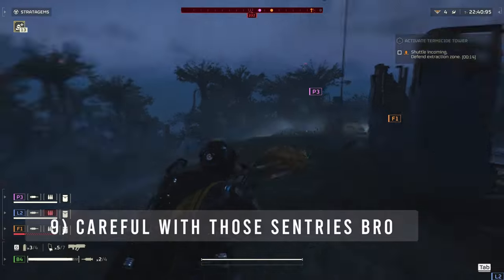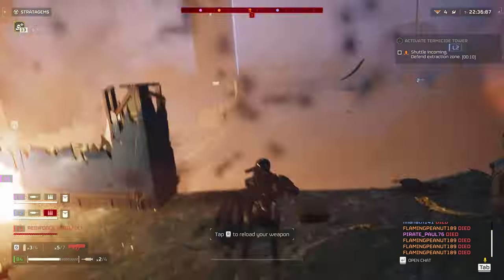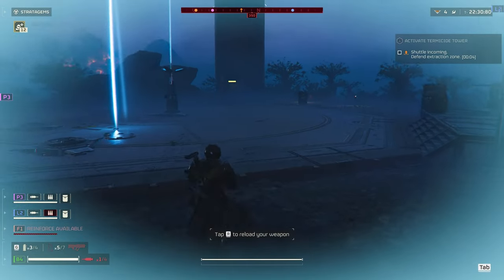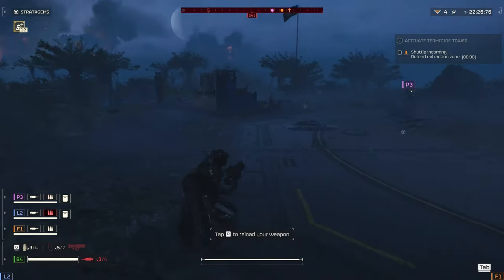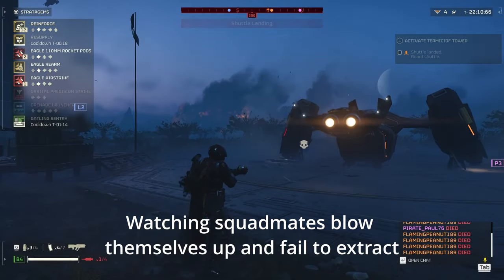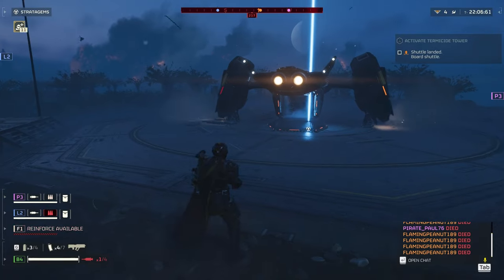Number 9, be very careful with your sentry placement. Gatling and mortar sentries can be very powerful support stratagems capable of defending choke points or extractions. But be very careful where you put them, because a misplaced sentry can easily be more of a burden than a support. I've watched countless teammates get blown up by mortar sentries in particular, because these things just indiscriminately fire on enemies even if you're nearby.